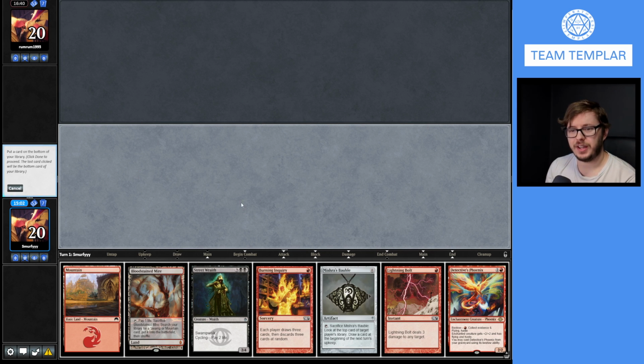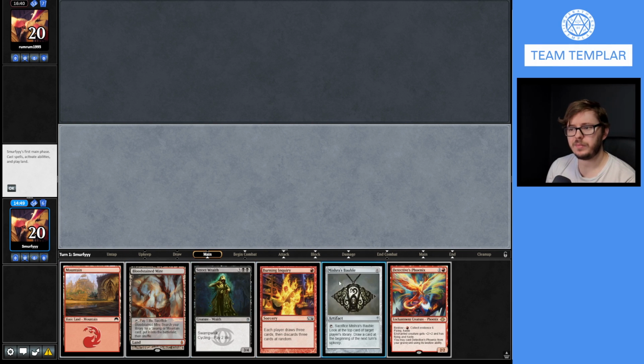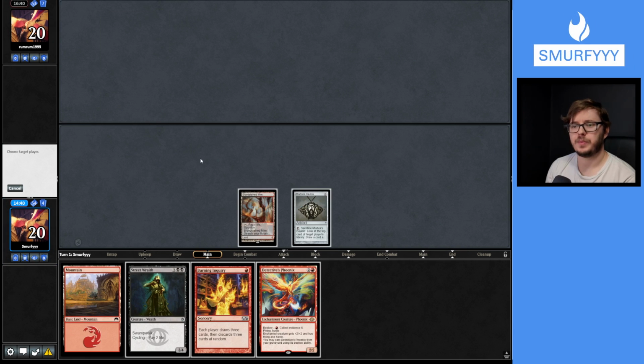What are we getting rid of? I guess... probably Bolt. Yeah, let's try Bolt. So let's go Bloodstone Mire and Bauble. See what we've got on top.